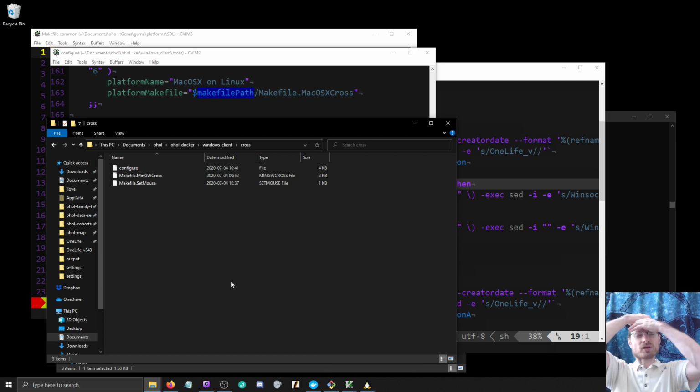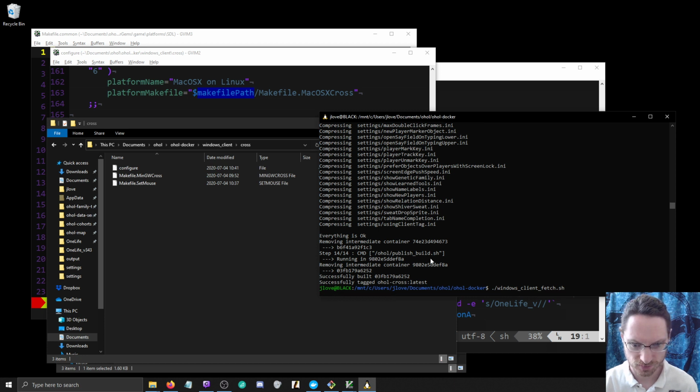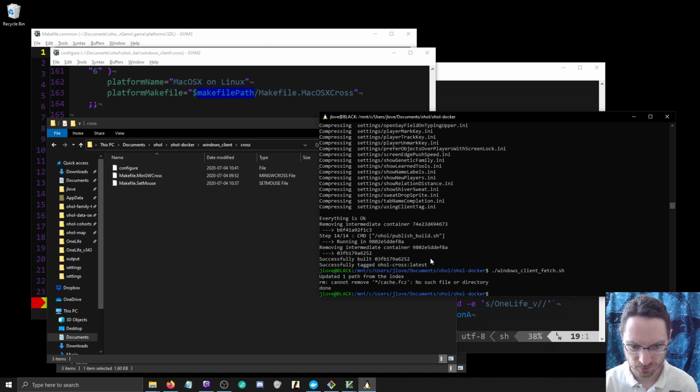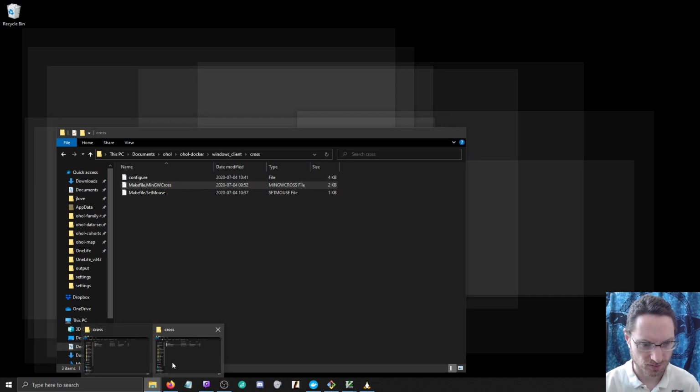Oh, the other thing I haven't solved is makefile list, because that needs some sort of, in theory, well, I never build on Linux, in theory that should have some sort of conditional execution on it. All right, so this gets updated locally in fetch. Updated one path from the index.